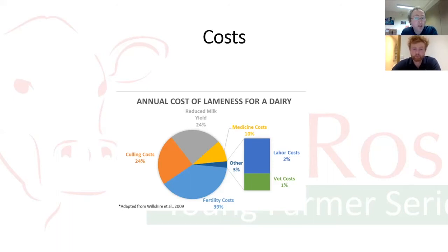Actually, the cost of treatment and medicine associated with treating these cows is really small. Really, what makes up the cost, as I say, is yes, some reduced yield, but actually reduced fertility, harder to get in calf, and these cows are often culled and leave the herd sooner than they should. And there's some really good research in dairy heifers that, for instance, end up with a sole ulcer: they are a lot more likely to end up with a sole ulcer again in their second and third lactation if they've had lameness and a sole ulcer in their first lactation.